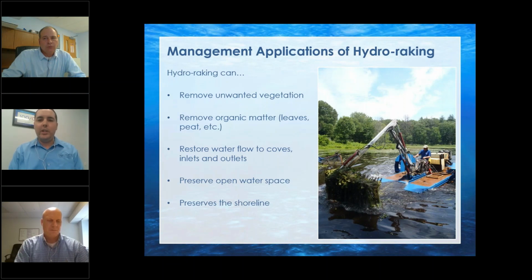So typically we're using it really to restore water flow to coves, inlets, outlets, even create channels, really in targeted areas such as beach areas or shorelines, dock areas, things like that. And so really the effect of that is we're preserving open water space. So again, going back to that water willow video we just saw, that water willow, that emergent species, was essentially just encroaching on open water. And the hydro-rake preserved that space by essentially removing the water willow as well as the root mat along with that. And again, just preserving the shoreline is another great feature of the hydro-rake.